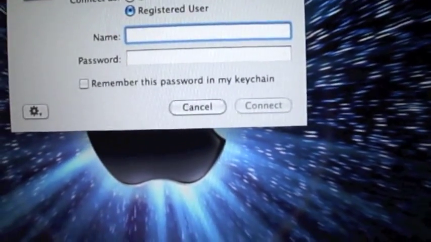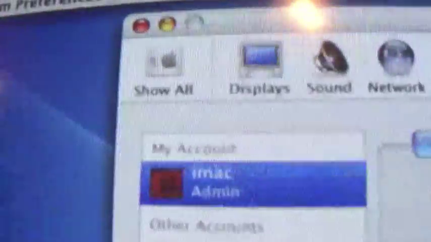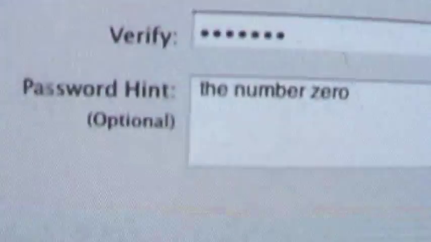The name is going to be the person that's signed in here, the admin. You can't sign in if you're a guest. If you go to Accounts, this one's called iMac, because it's just an example. The password is 0, even though it's got a bunch of letters there. Short name is admin. It's an administrator. If you're a guest or standard, it's not going to work, because once you connect, it will say it's not available to look at. So the name is going to be iMac, and the password is going to be 0.